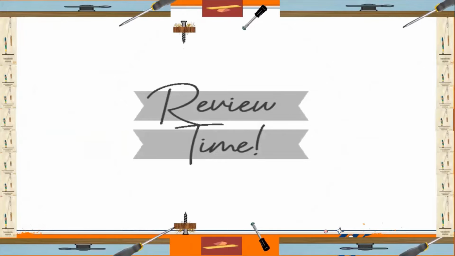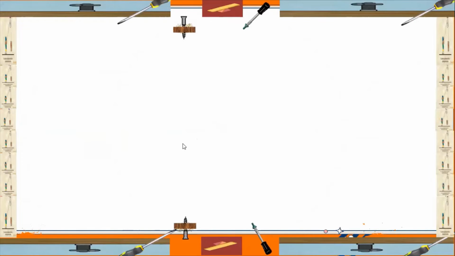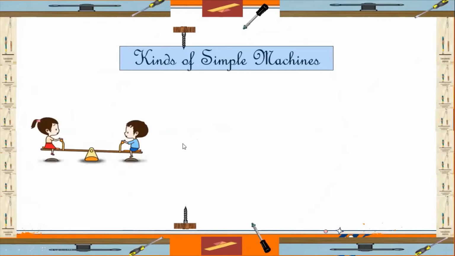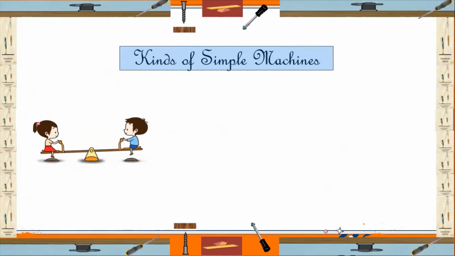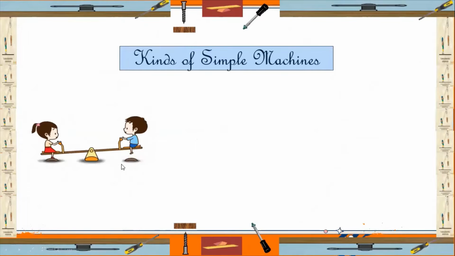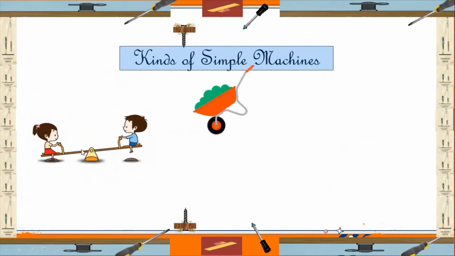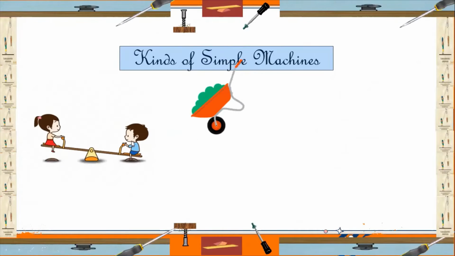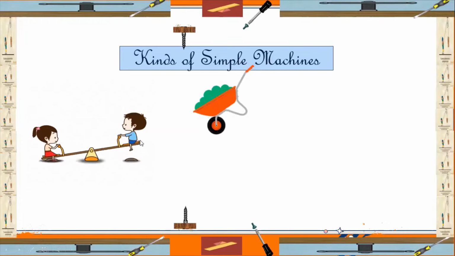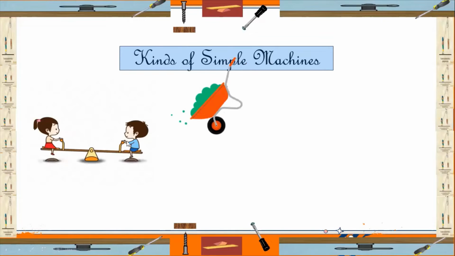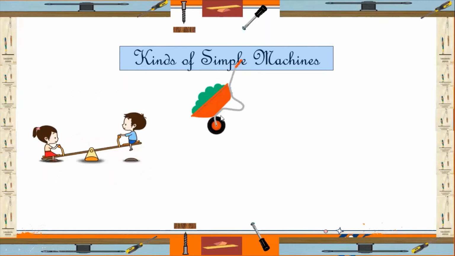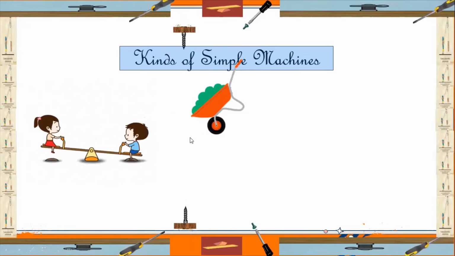If we look at our book, kinds of simple machines, the first one they give is the lever. A lever is a simple machine. There are many examples of a lever, like the seesaw. A lever has a fulcrum. Fulcrum is a fixed point. When we look at the seesaw, when it comes down, it is due to the load, and when it goes up, that is upward. Similarly for the wheelbarrow, the wheel, the turning fixed point, is the fulcrum.